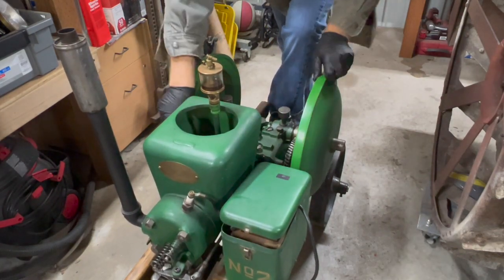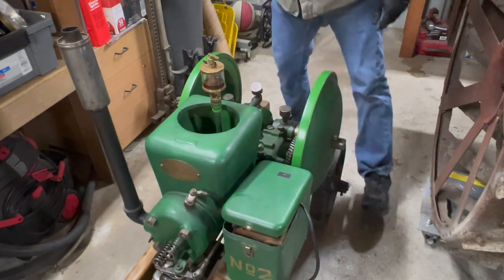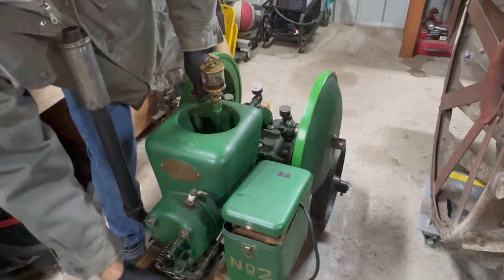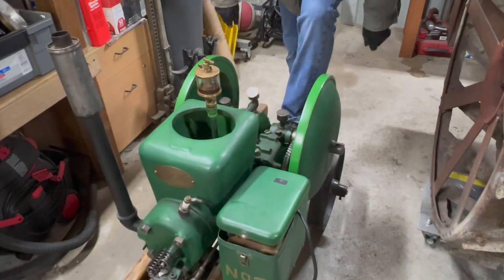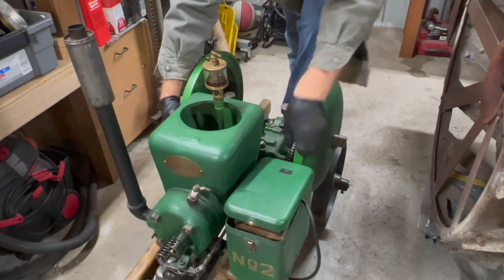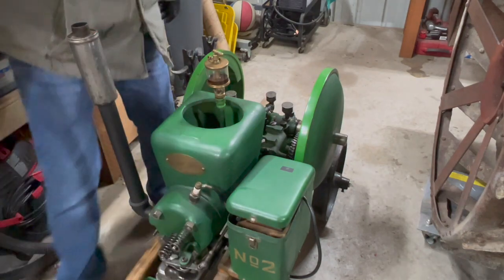Go through a couple rotations. So now I'm going to turn the coil switch on so we get power. I'm going to turn it to half choke and see if it'll fire. Full choke.